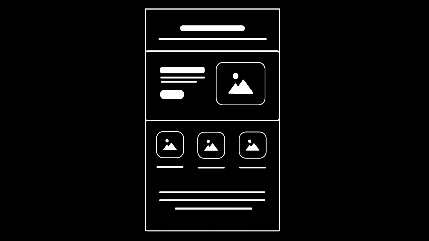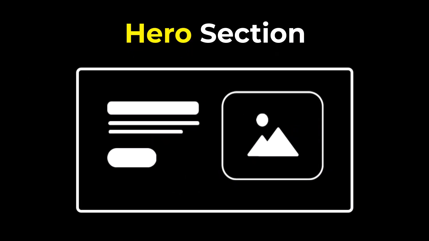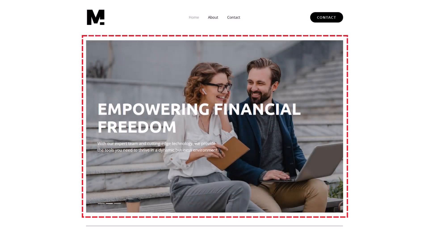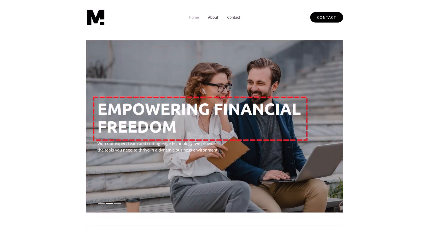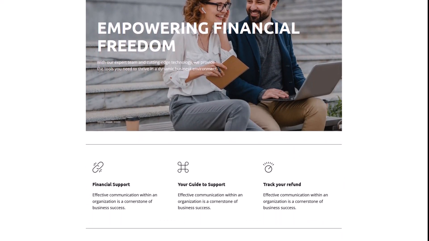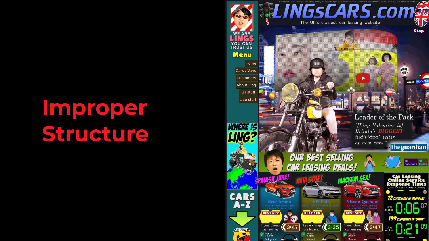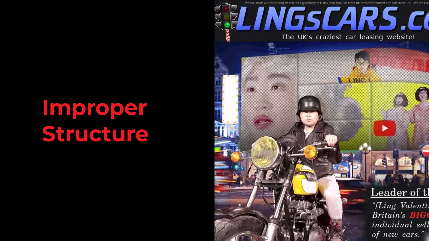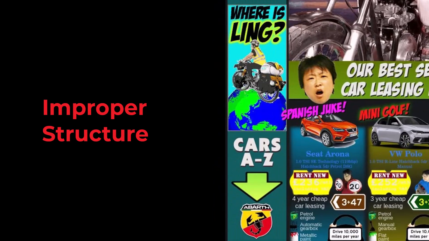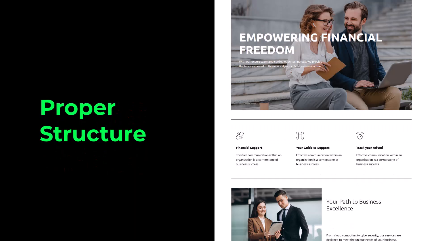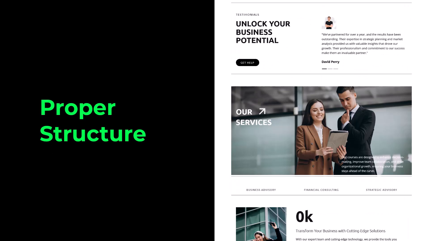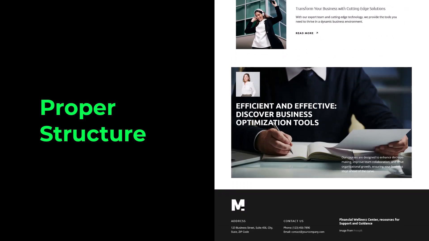It can be done through good structure only. A key part of this is the hero section — the large area at the top of the page. It often includes a headline, image or video, and a call to action. This section sets the tone, delivers your core message, and influences whether the visitor will scroll or bounce. No matter the quality of visuals you present, if they look like a bunch of unstructured elements, you lose. Elements positioned in a well-structured way give all the necessary information in seconds.